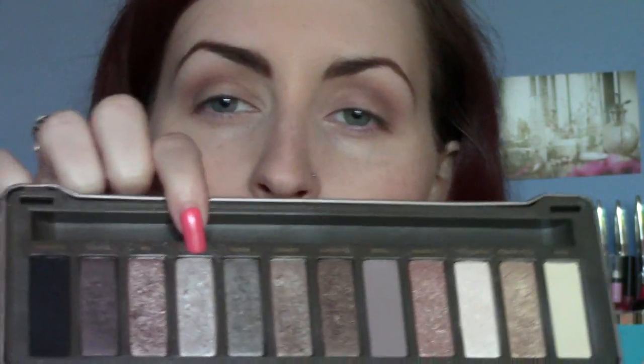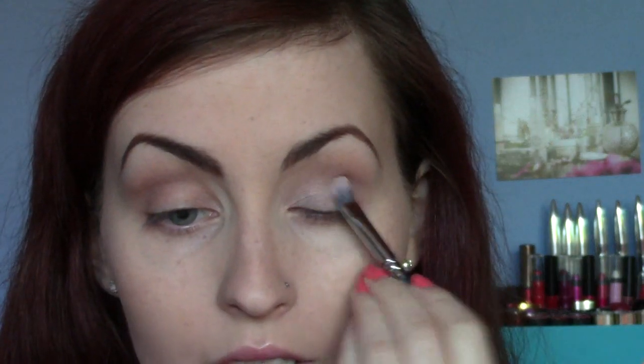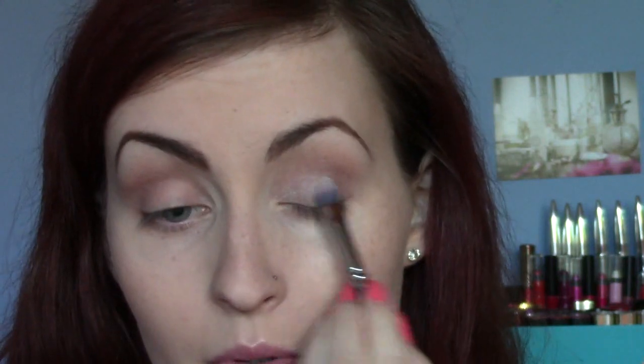Now I'm going to take the colour Verve, which is in this palette, and it's this beautiful, very very shimmery, kind of silver — it's got more of a taupe-y undertone to it. This is where we're going to mix a couple of colours. So I'm going to take the Zoeva shader brush, just a flat brush, and dip that into the Verve, which is one of my absolute favourite eyeshadows ever. Then I'm just going to use Foxy, which is this matte kind of eggshell colour on this big brush.